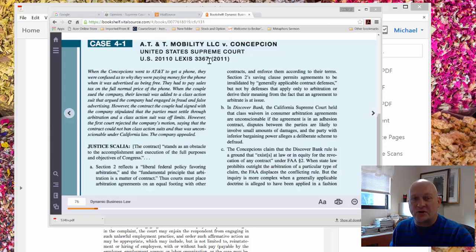Now, this citation is not your typical citation. You'll see the actual citation for this case in a second when I pull the case up from the Supreme Court website. But this is where you can find this particular case in Lexis, which is a legal database. It's actually all online, but anyway, this is the Lexis site. For whatever reason, our book, maybe when it was originally published, the actual site wasn't available yet, but where it could be found on Lexis was available. So, okay. Anyway, moving on.